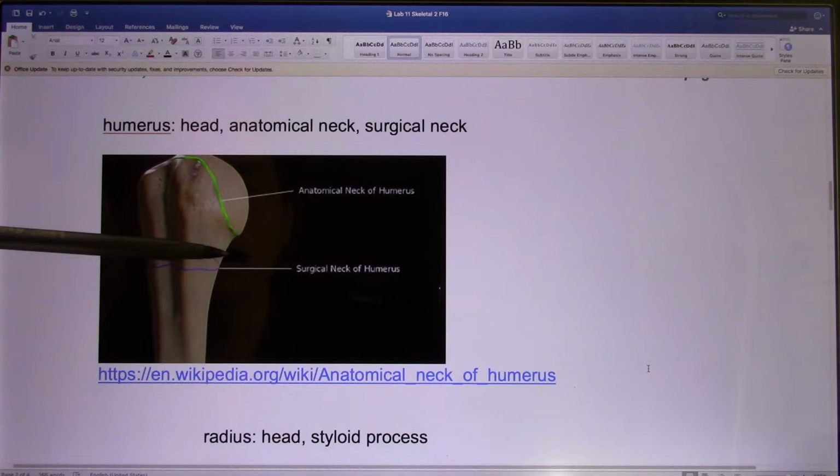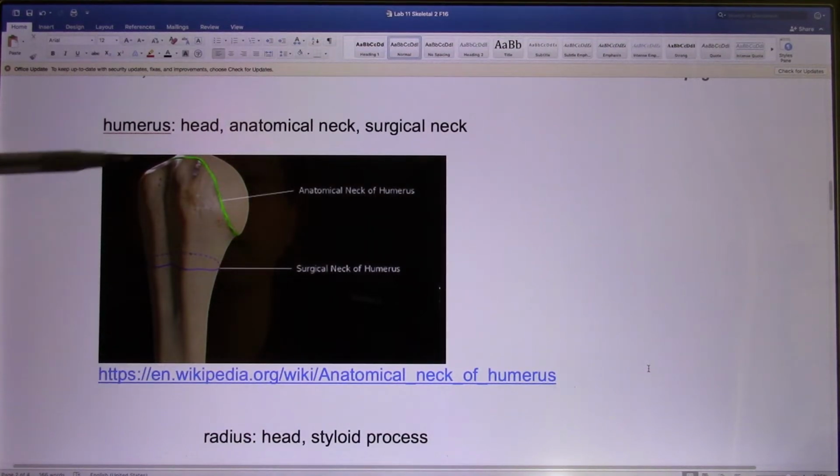The surgical neck is where you find the humerus goes from smaller to bigger. When people fall, they will naturally put their hand out, and all the physical force goes through the hand to the humerus, from the small area to the big area, and they break here. So the surgical neck is the area the surgeon has to fix. That's why they call it the surgical neck. So there's a difference between these two necks.